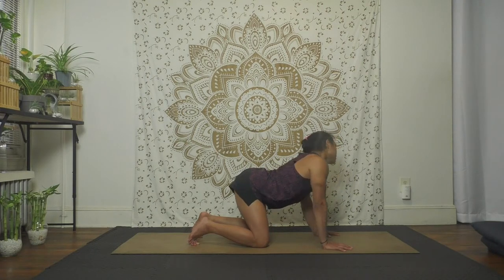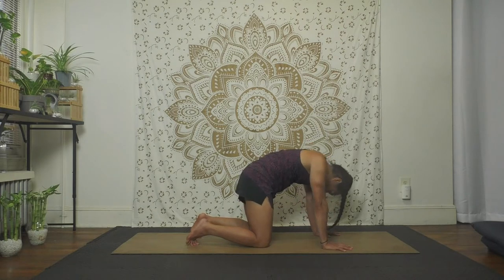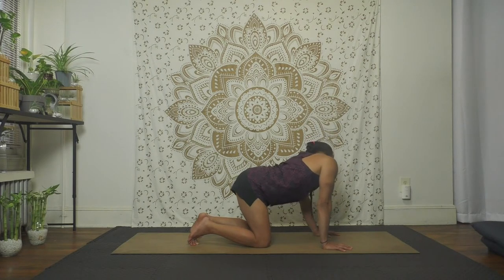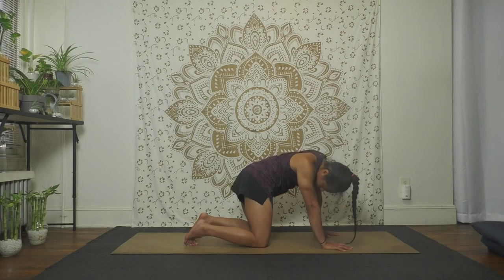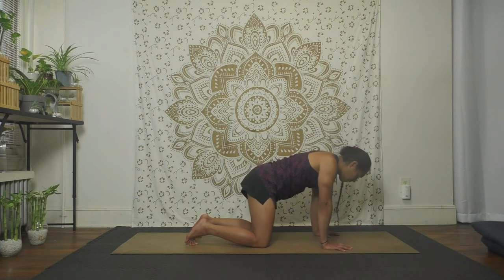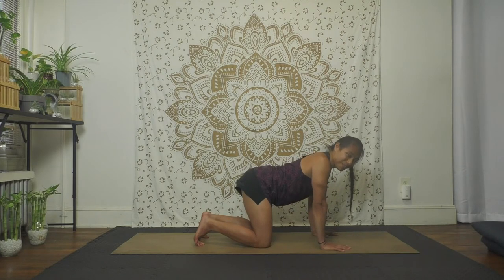Very good. Maybe your fourth one here, just five circles in total. Maybe last one, no rush at all. And just bring it back to a neutral spine after five circles one way. Awesome, let's do the other way.